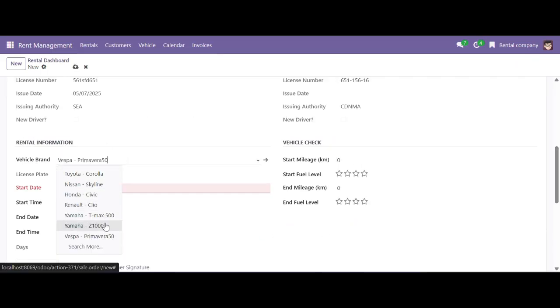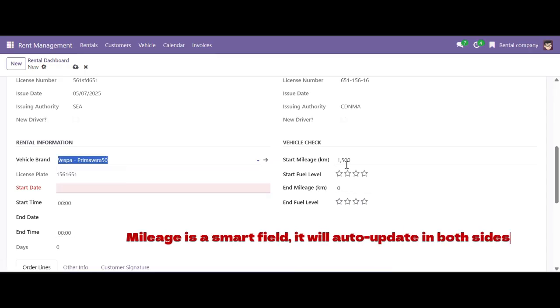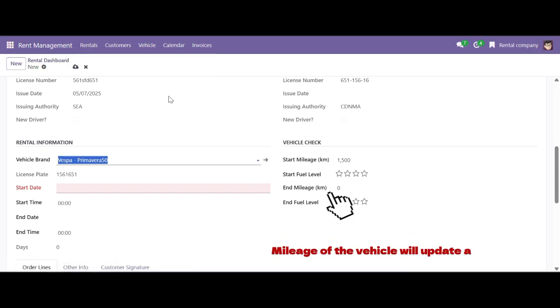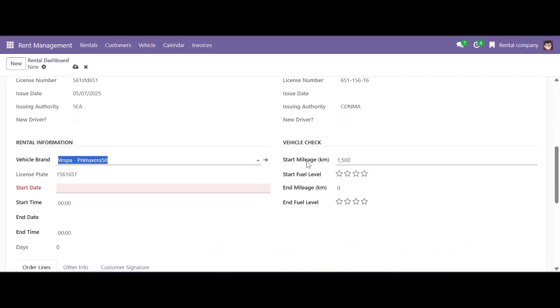After updating the mileage, assign the vehicle again. You'll now see the start mileage is automatically filled based on the vehicle's current mileage. Note, if you later close the contract and enter an end mileage, it will overwrite the start mileage. This ensures that your vehicle's mileage information stays up to date.